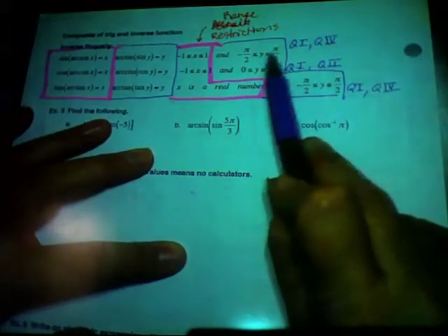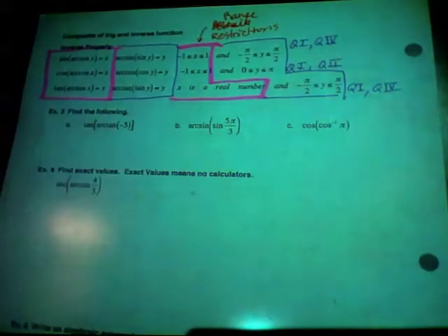So that's all that part is saying. It's just saying it in terms of radians. And that's why our answer to the very first problem, because it had to be in between these two radians, had to be negative pi over 6. Because negative pi over 6 is in between these two, right? You have to have an answer that's in between those stated values.